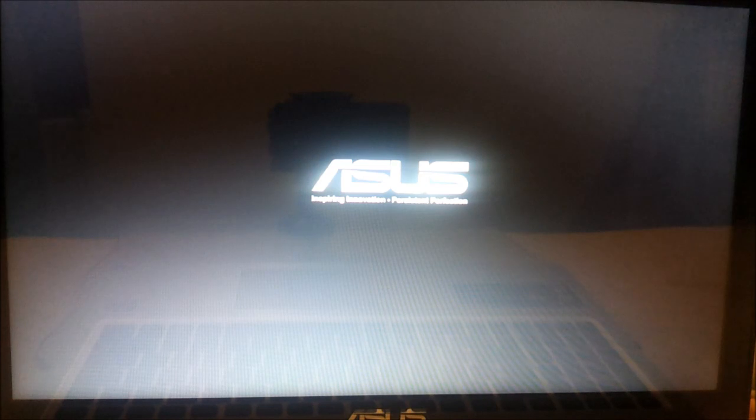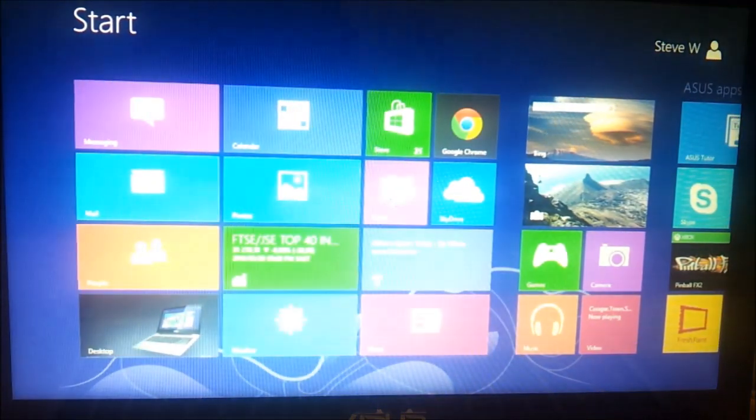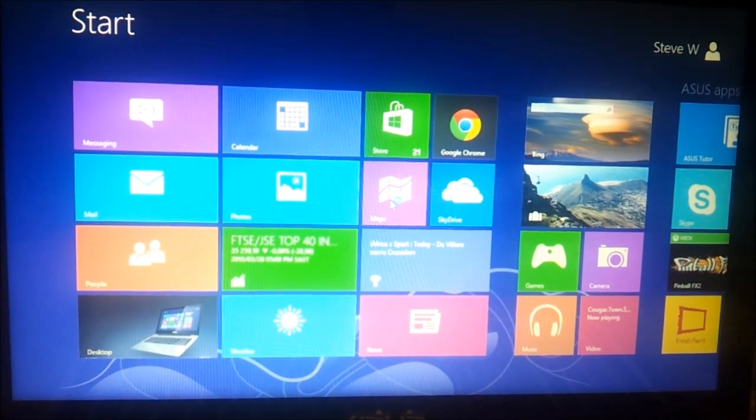Okay, I'm quickly going to just show you how fast this laptop boots. Just before we end this off, you can see it's completely shut down at the moment. I'm going to just cold start it for the second time. I've set up the basic Windows, so I'm just going to show you the boot time into Windows. Okay, there you have it. So it boots in probably less than 10 seconds from a cold boot.